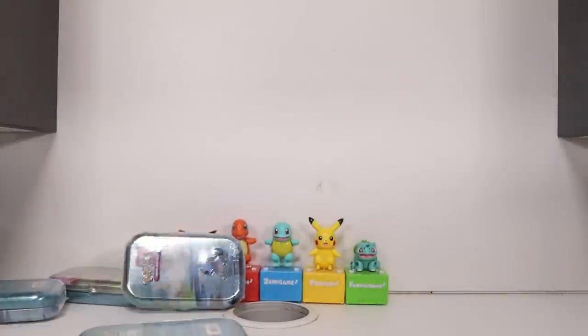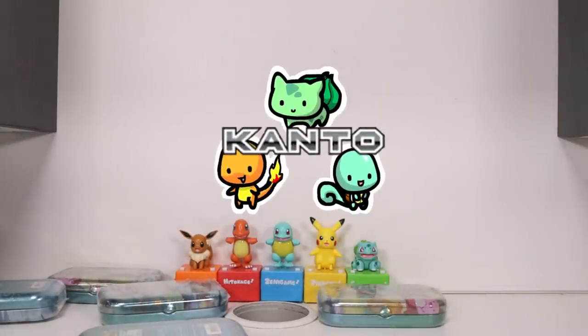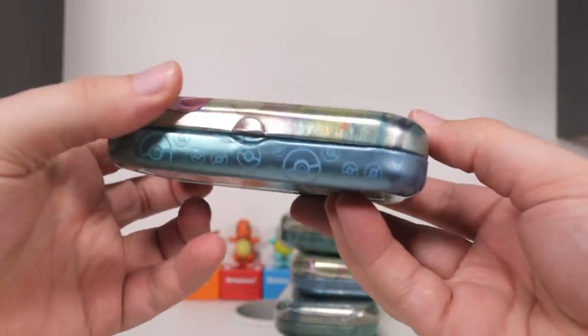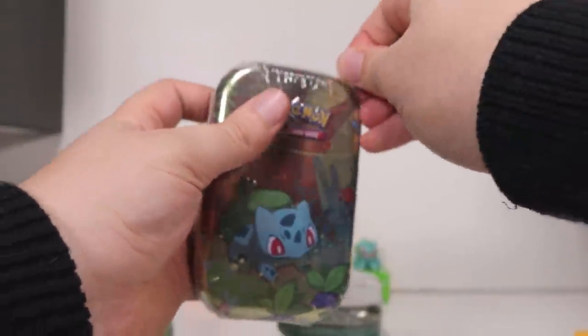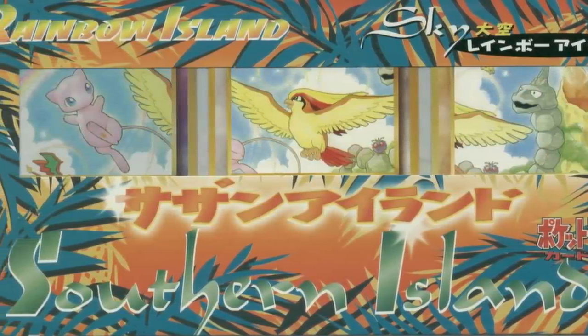What's going on, guys? Today, we're opening Kanto Friends Mini tins! I've never seen anything like these before from the official company. They kind of look like bootleg tins, ones that you would see at a market or something like that. I think if we put them all together, the artwork creates a big picture, kind of like they did with the postcards, the Japanese ones.